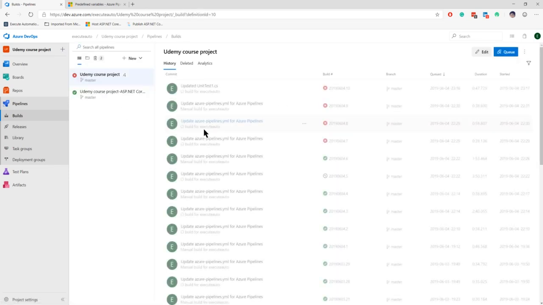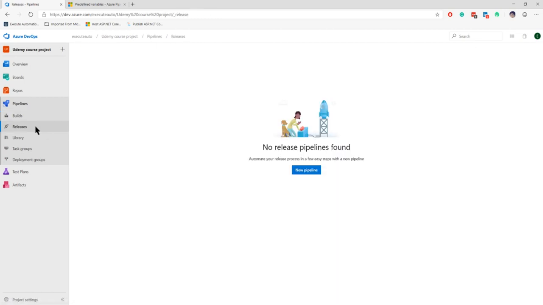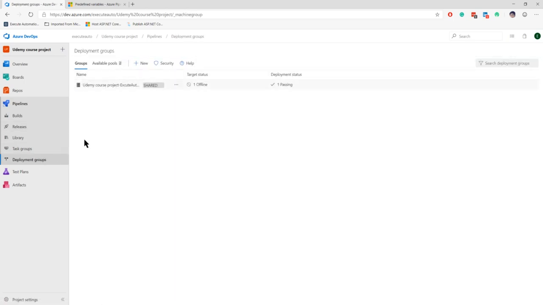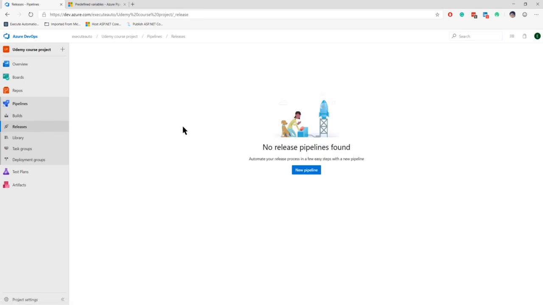Starting in our next video, we'll see how we can make use of the release pipeline, and we can create a new release here, and also we will see how we can deploy the code to our local Internet Information Server, and then run the Selenium test. Also, we'll understand the concept of deployment groups, how we can create shared groups, and then how we can run the test across different machines and different deployment groups in a much more efficient manner.